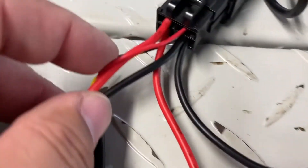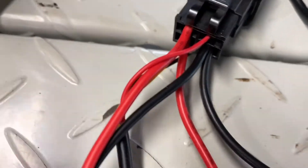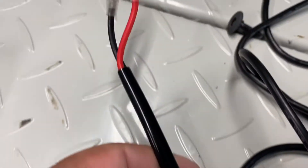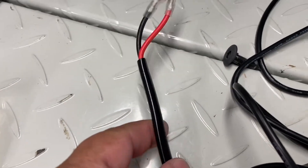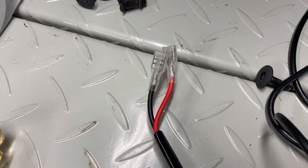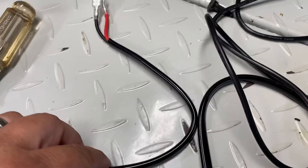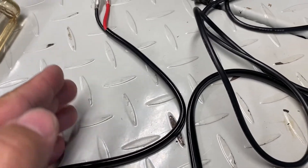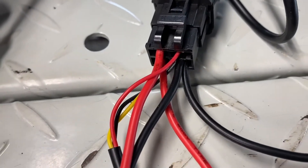Pin number 87 is this larger red wire at the top left. That is the same red wire in the harness that will be going to your light bar. Or, if you have a pair of lights — rear lights, off-road lights, fog lamps — you're going to have a different type of harness with a splitter that will have another red and black wire split off of this to do both the left side and the right side. But this is still all the same — no different.